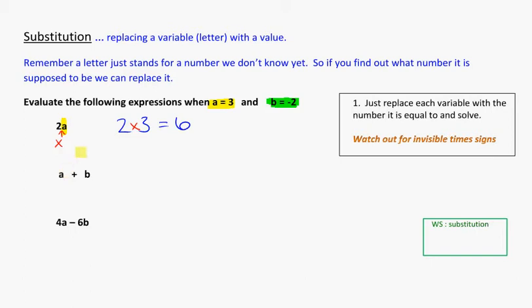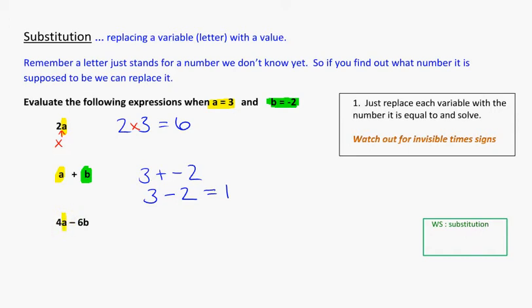In the next example, we know again that a is equal to 3. And in this case, b is -2. So we're going to replace those two things. a plus b will become 3 plus a -2. And now we have a negative number, but remember, if you've got two signs written right next to each other that are opposite, they're kind of unhappy, they're going to become a negative. So that 3 plus a -2 really becomes 3 minus 2, and that will be 1. So again, opposite signs next to each other will become a negative.